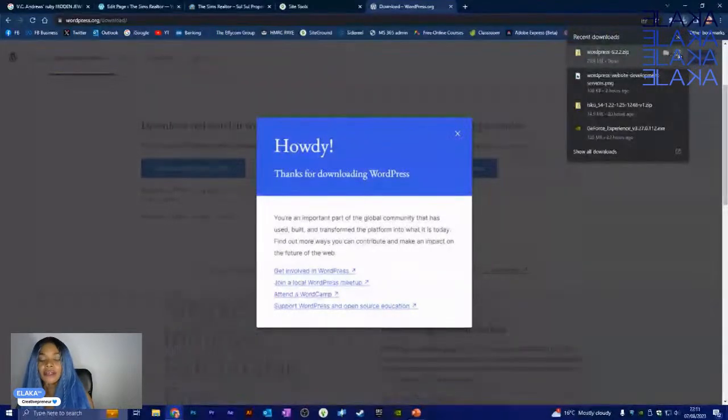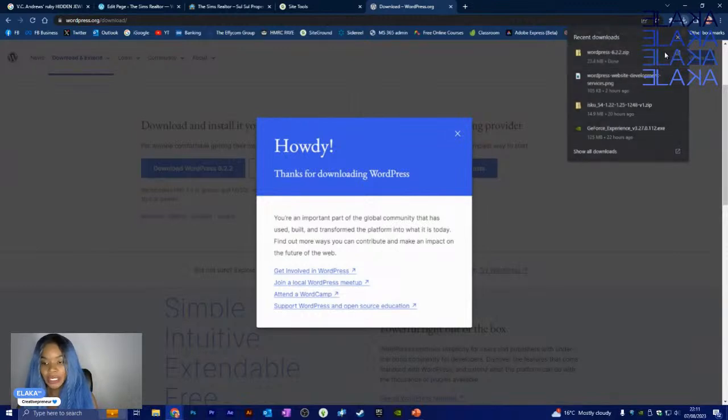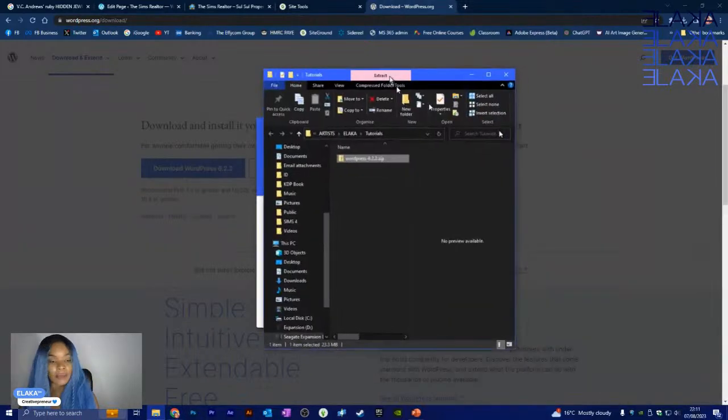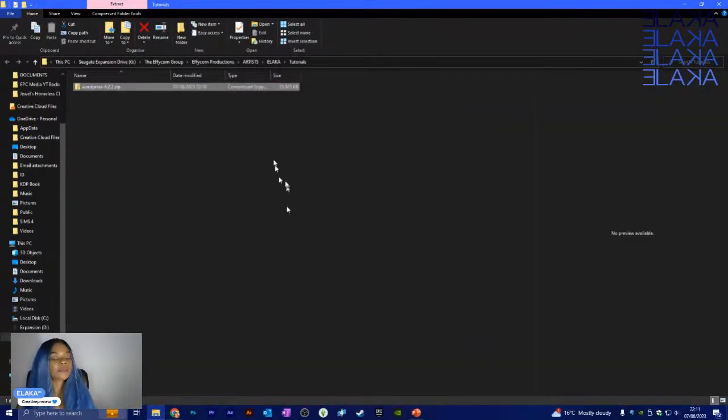This other option allows me to go straight to the file and open it, but it's a zip file, so I don't really want it to be open because I need to be able to unzip it. So I'm going to click on that and say show in folder, and then it should open it. It's gone and opened it on the other screen, so I'm going to bring it over here for you to see. As you can see, that's the WordPress folder.